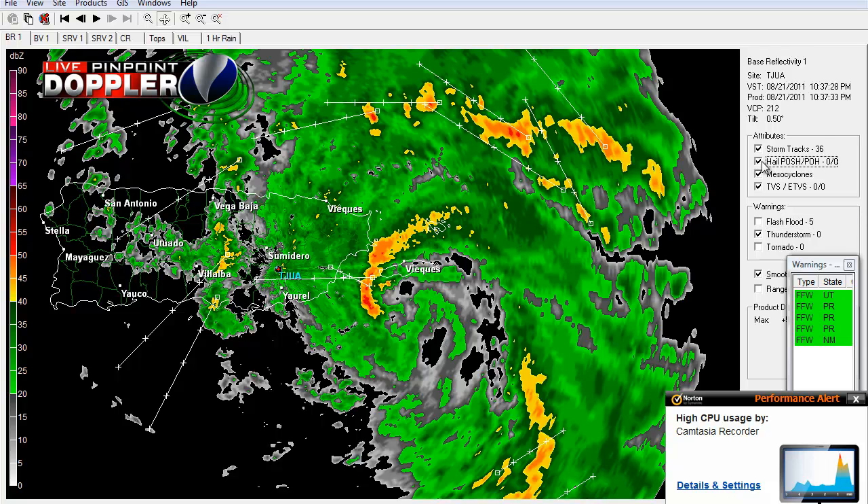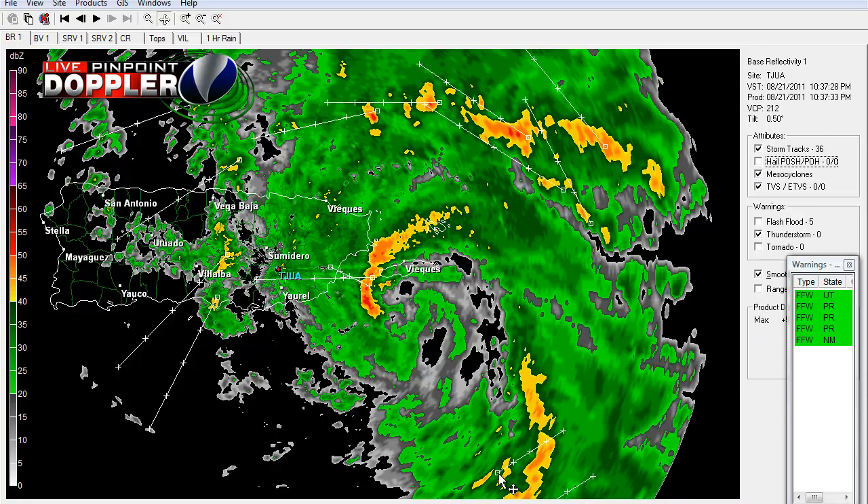Any hail cores? I don't think there are any. This is a tropical update from New England Storm Chasers on August 22nd, Monday, 1:20 in the morning. If you guys have comments on the storm or want some updates and future hurricane reports, let me know and I'll post later videos. Catch you later.